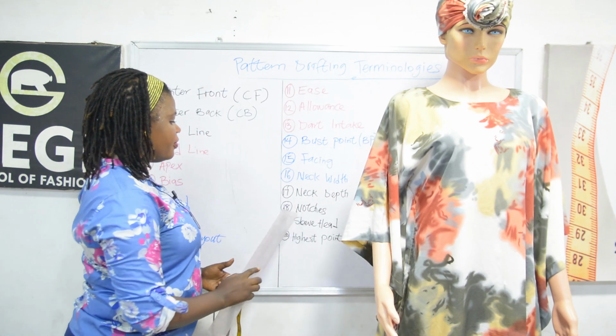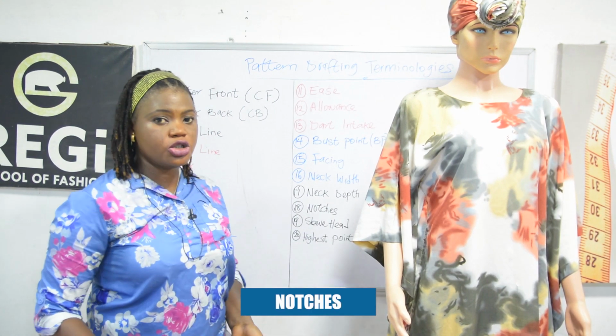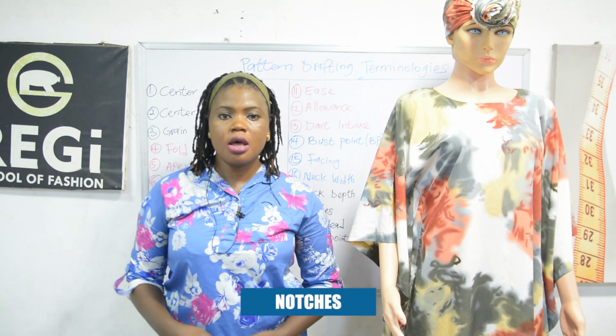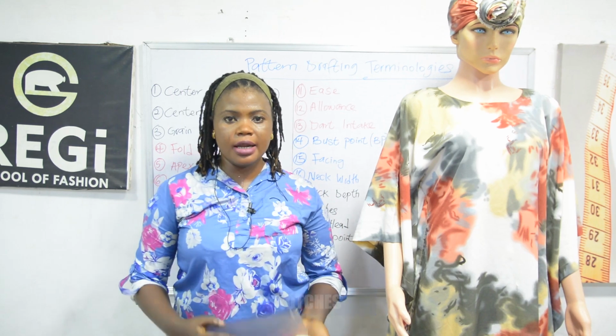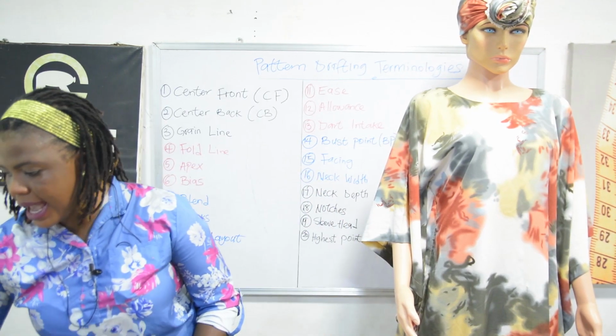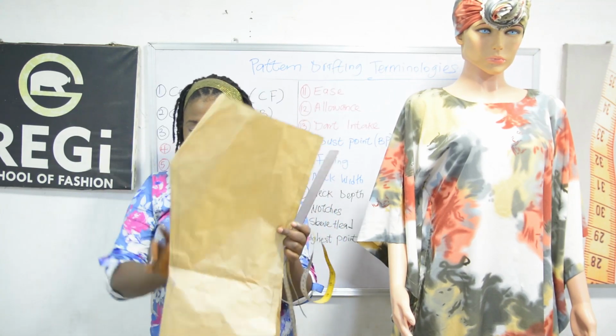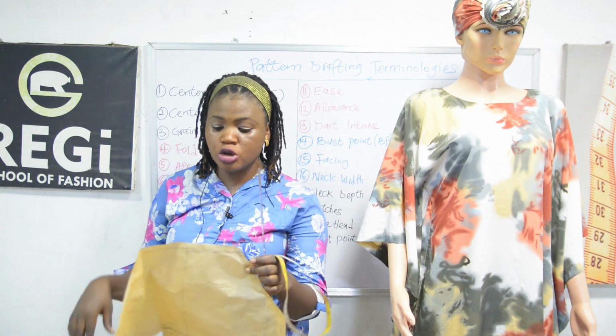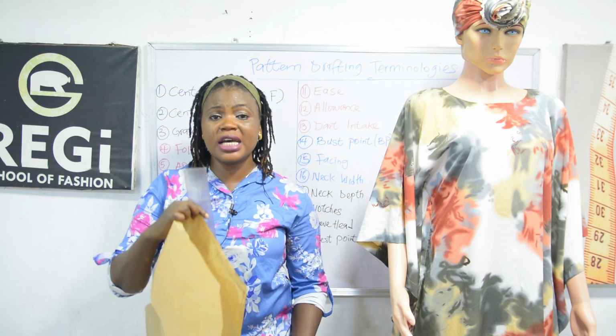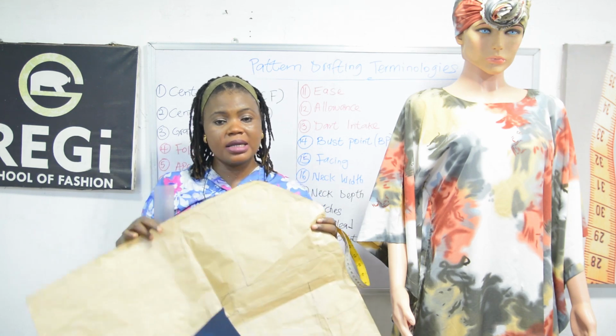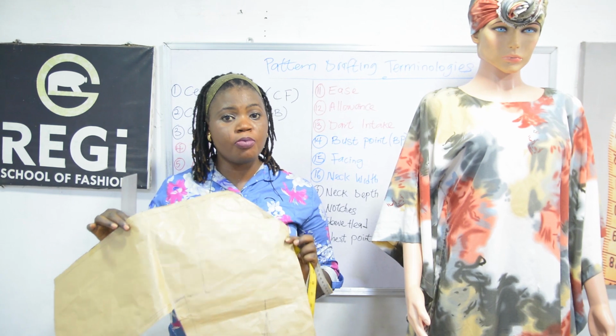So the next one I have here is the notches. Notches. What is the meaning of notches? Notches means cutting a little. On my pattern, I have a notch. So there are different ways of placing a notch on your pattern. It depends on the type of pattern you are making. Are you making the pattern for yourself or for commercial purposes?